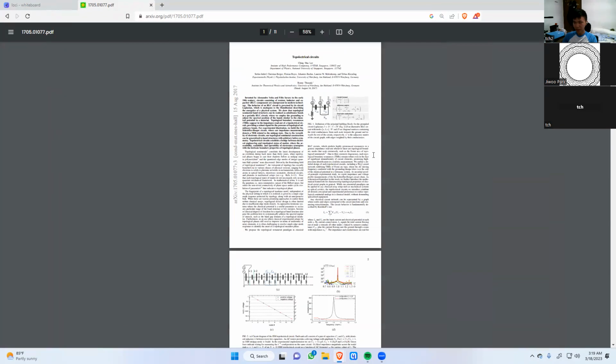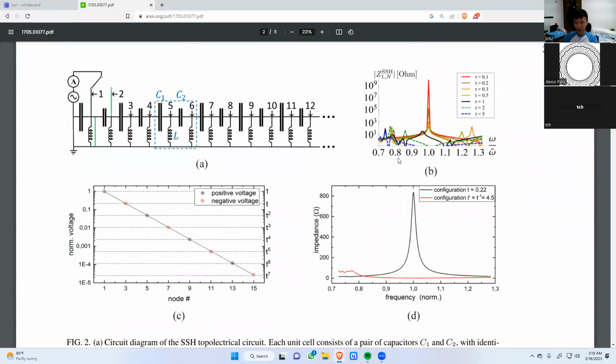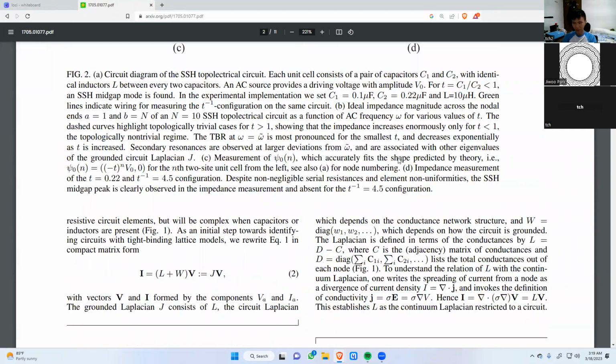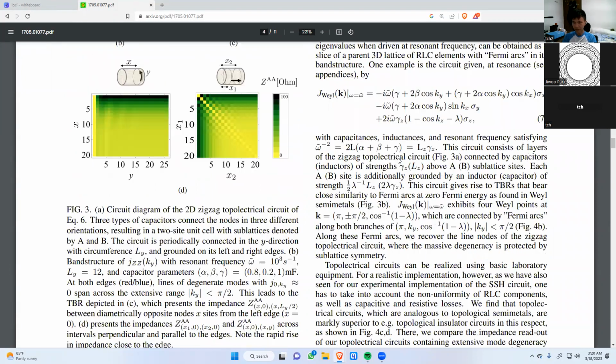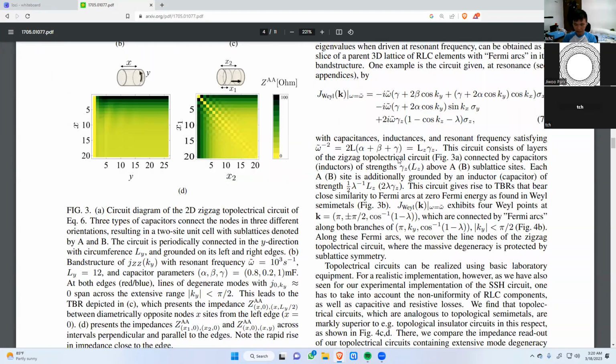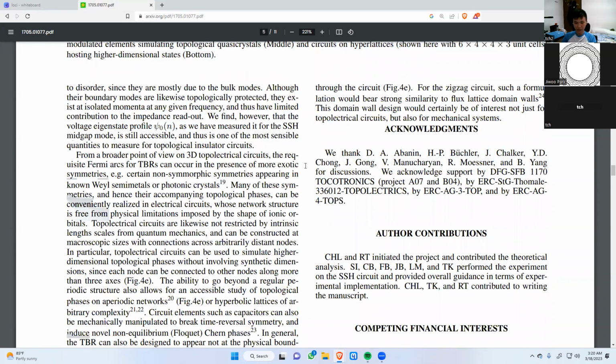And then he did it for the SSH model. I have understood the SSH model quite well. But then he went on to do it for things like the Weyl semimetal and what else? He did mention that the good thing about this is that you can literally take points from any point in the circuit to any other point, and that way you can realize higher dimensional systems. I wonder if he has considered toric codes. Oh, that's really cool.